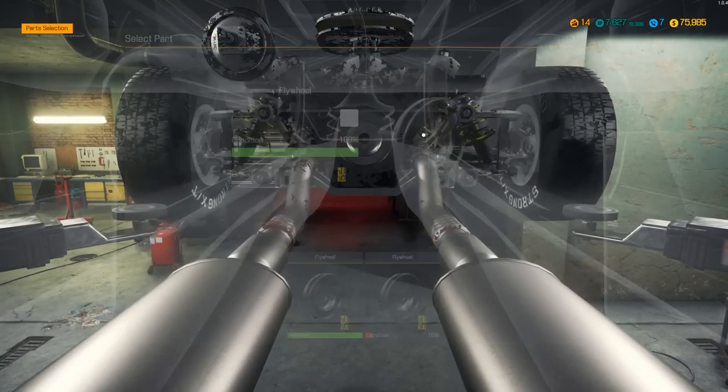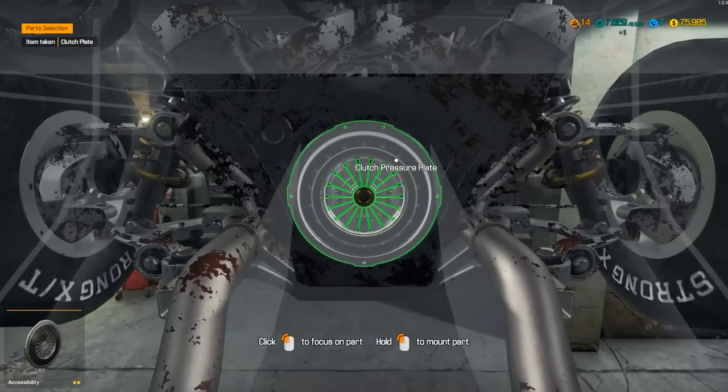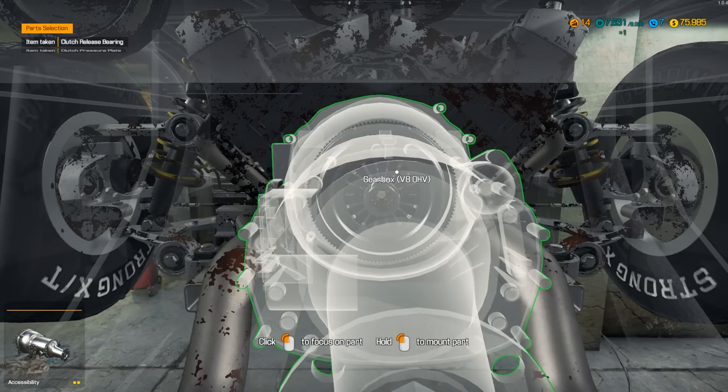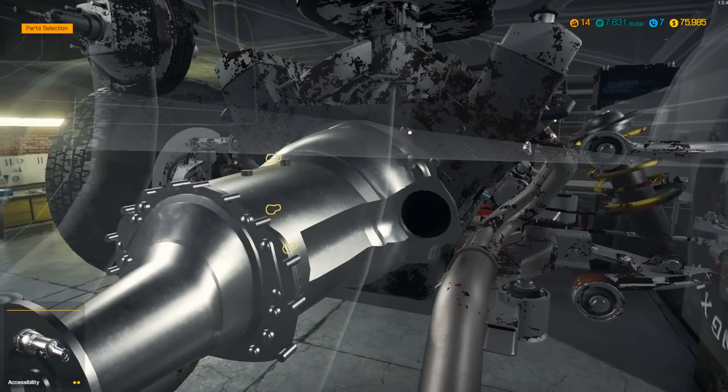All right, flywheel, baby. There we go. Knock this out. Clutch pressure plate is like super sweet, guys. There's a lot of pressure, but you know what? We can handle it, okay? Quite the pep talk, sir. Quite the pep talk. Alrighty. There's a screw in them joints in there.